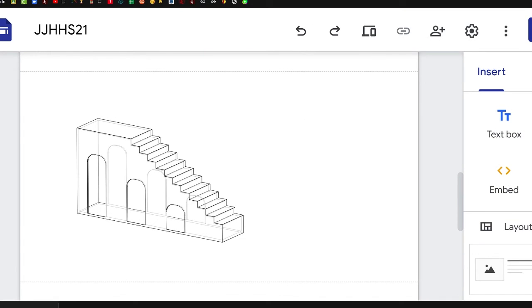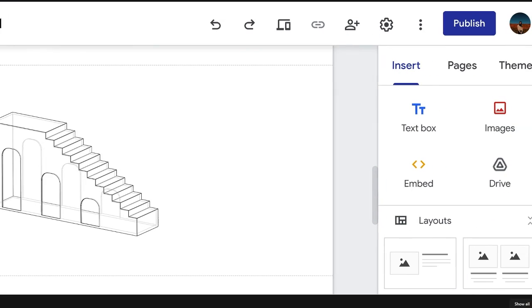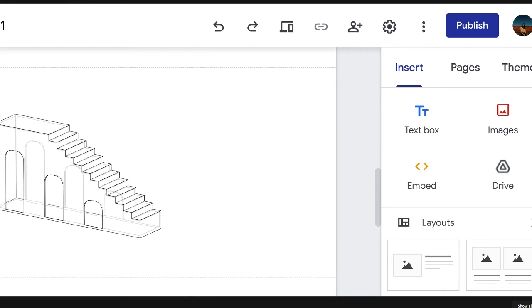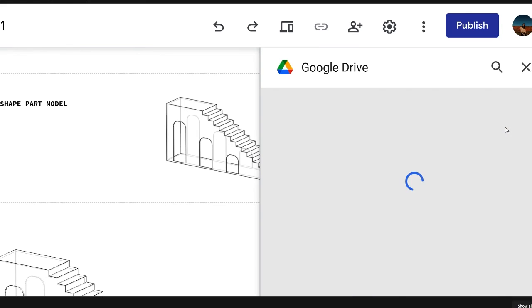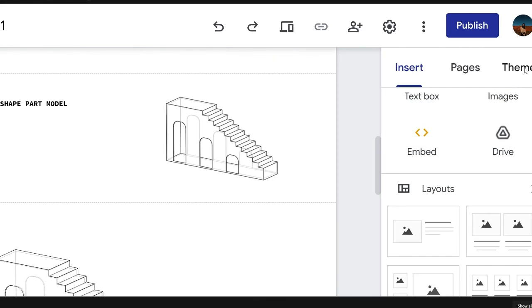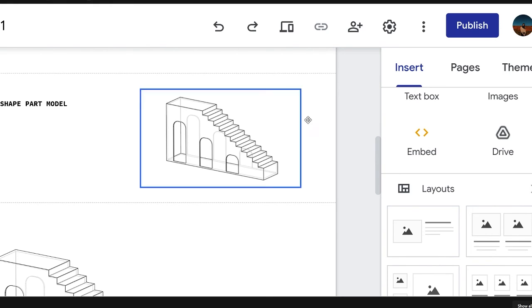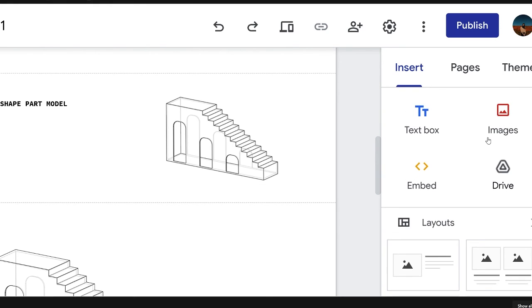Okay, now one of the most important parts would be getting your website to be viewable. Couple of things there. I'm just going to say, do not insert things from Drive. Almost every single time that a student has done that, they did not share it properly. So just don't do that. Only add images.